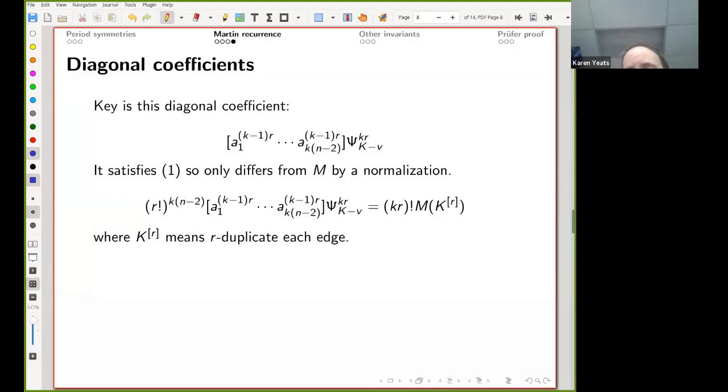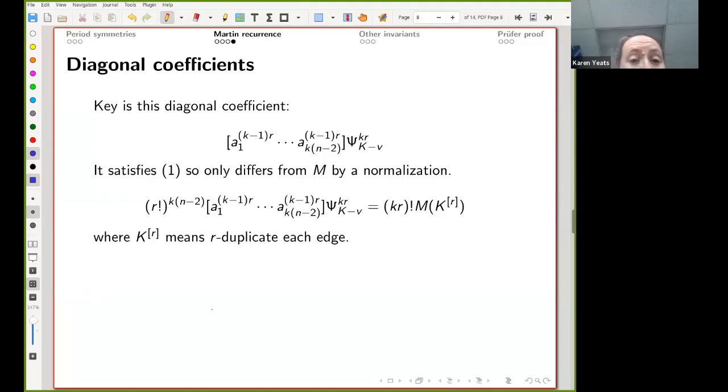And okay, what power is this? You say that looks kind of ugly, but the point is it's the power that it needs to be in order to possibly be a monomial in there, because this guy's homogeneous. So there's only one monomial where they all come to the same power that's possible. And it's this one, as it turns out. So this is more ugly than it sort of looks like it should be, but it is the diagonal coefficient that can be in here.